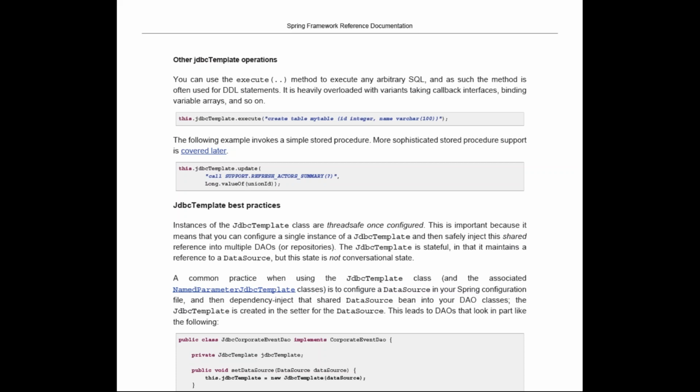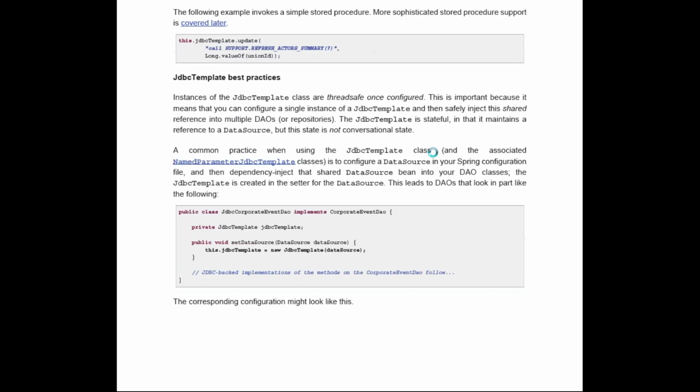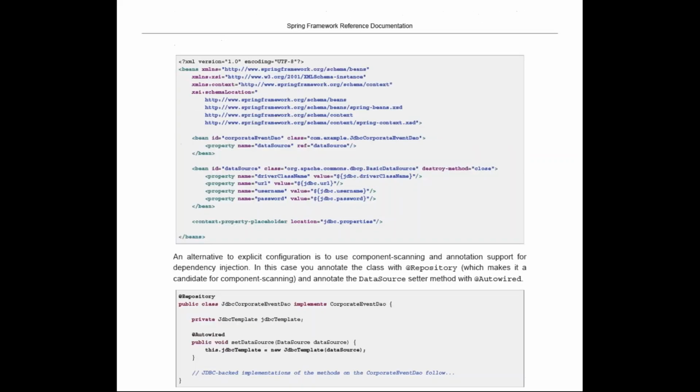So in the case of J2EE JDBC, you have to change the code for each and every specific query you execute. But when it comes to the Spring framework, this is not confusing the developers, right? Here is my common method you can call all the time. It knows internally how to handle it. Everything is taken care of by the Spring framework rather than by the developer. Make sense? Here are a couple of best practices they have shared, and you can also look at them in this documentation.